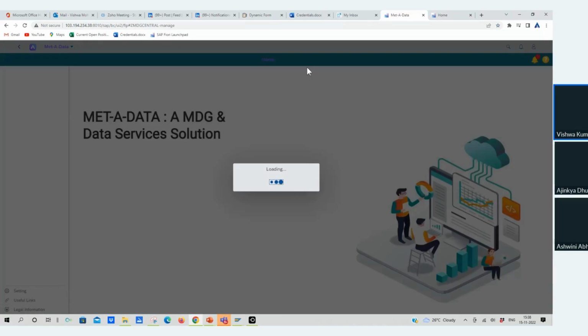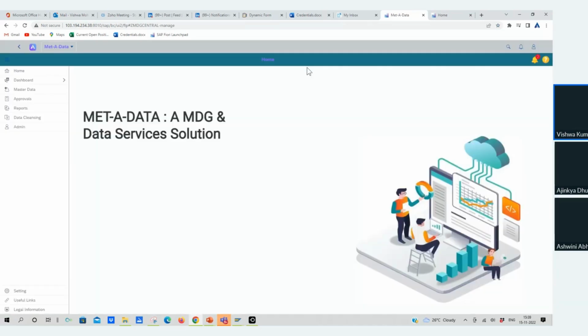Why we have developed this solution is that there are non-SAP master data management solutions available in the market. There are solutions given by SAP also, but especially I have heard from S4HANA customers that SAP has not come up with the right roadmap for their master data governance.